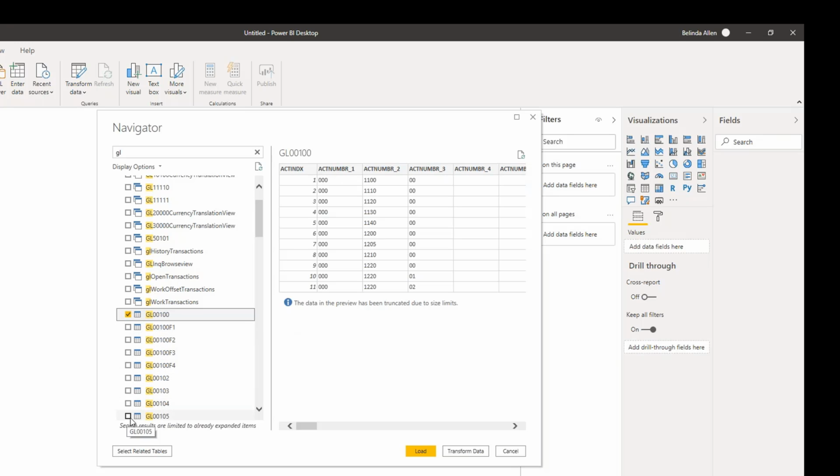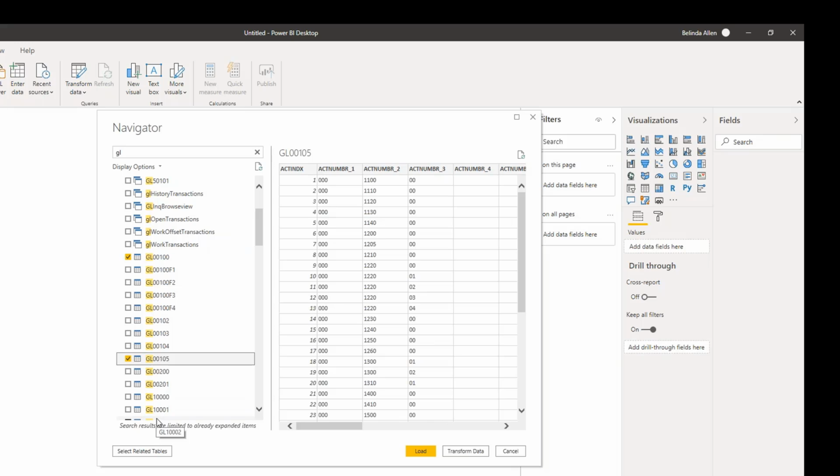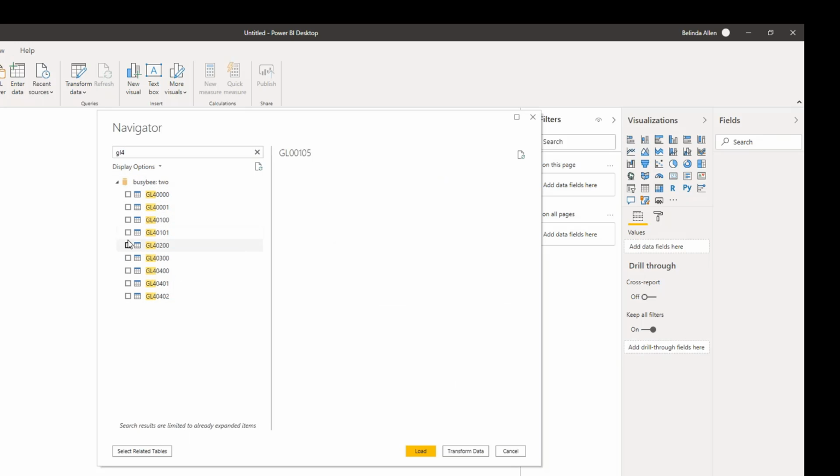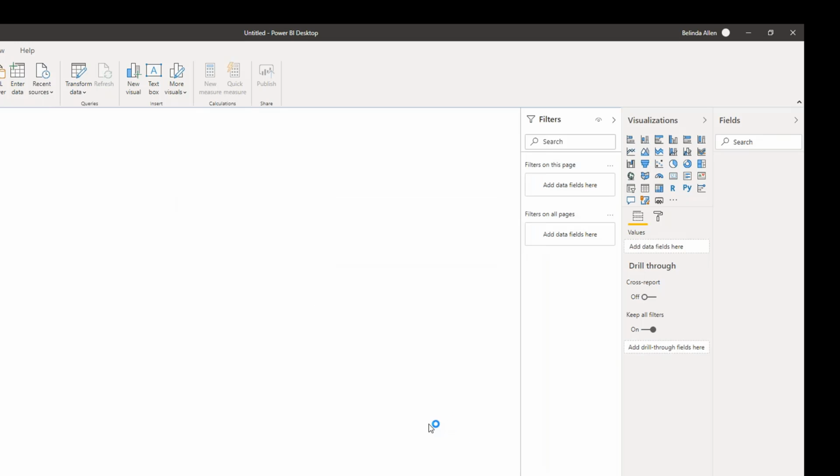And then GP is a little funny. It doesn't have the account description there. I have to go to another table to get that, GL00105. And then I also want to get where GP tracks the name of like a department or something. And in BC world, this would be something similar to, not exactly the same, but similar to a dimension name. So I'm going to get that table as well. And then I'm going to come down to the bottom and choose to transform data.